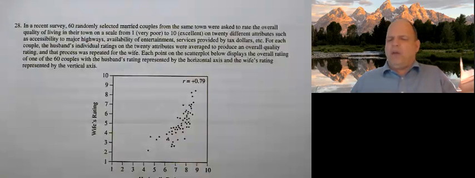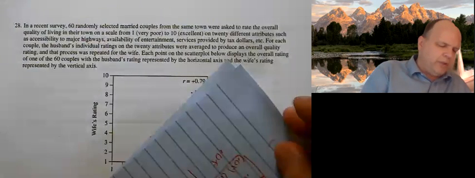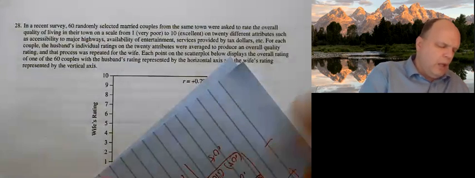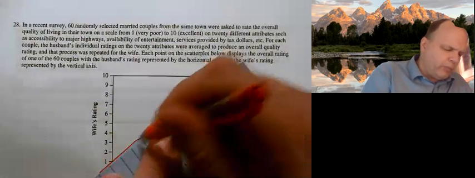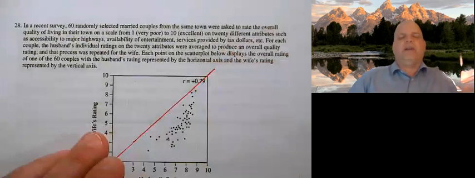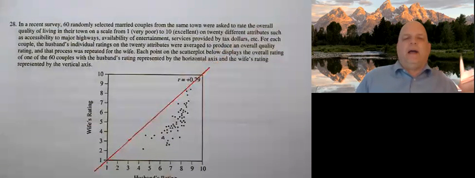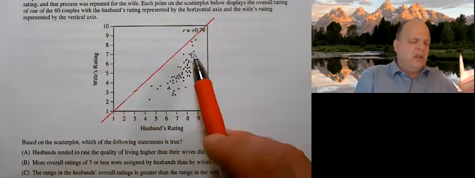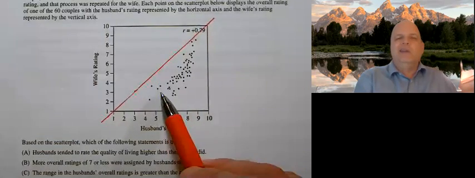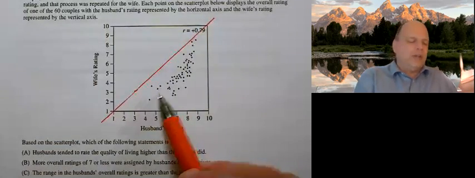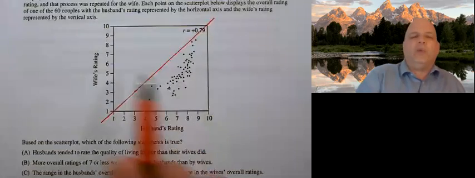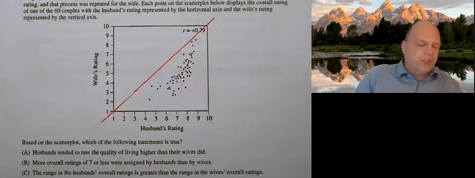So whenever they give me a scatter plot, just an easy little tool that I sometimes use, sometimes it helps me out, sometimes it doesn't, is I go ahead and draw a line that's approximately 45 degrees, which in this case means that line right there. Now, I may not use it, it may be useful, may not be. But one thing I notice is, hey, these points are all below the line. And that's interesting because that means the husband is more favorable to this town on the whole than the wife. So let's see what we have.